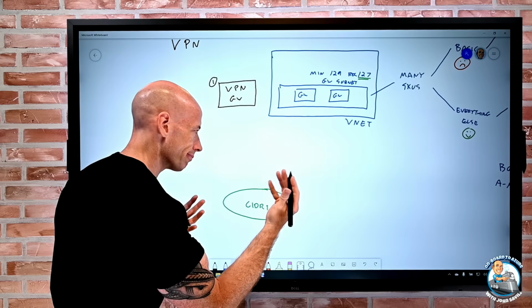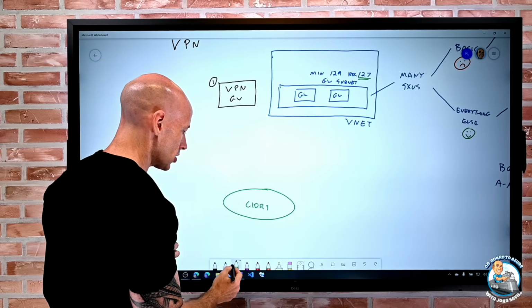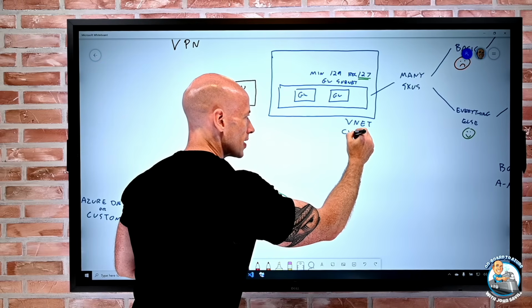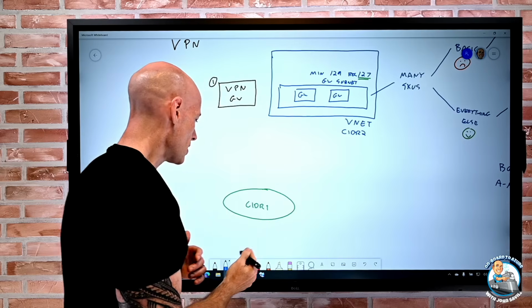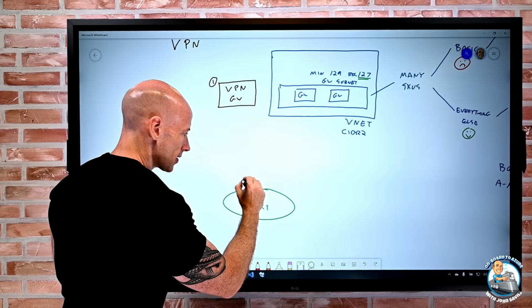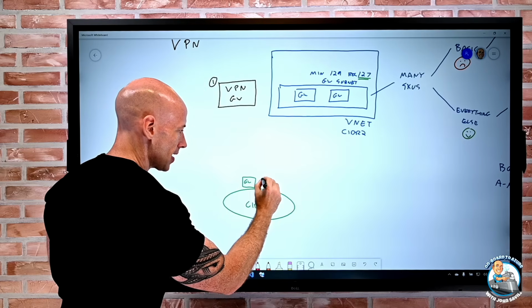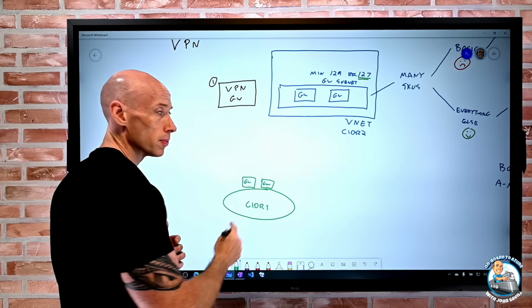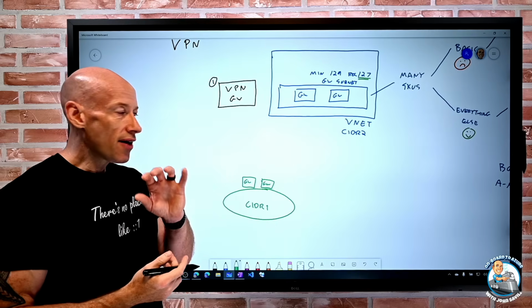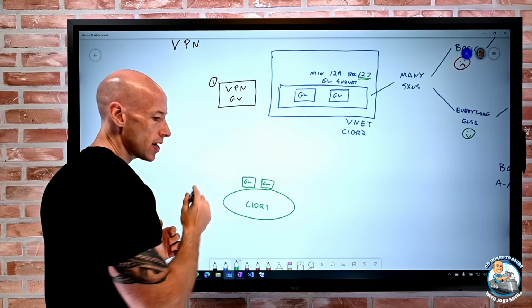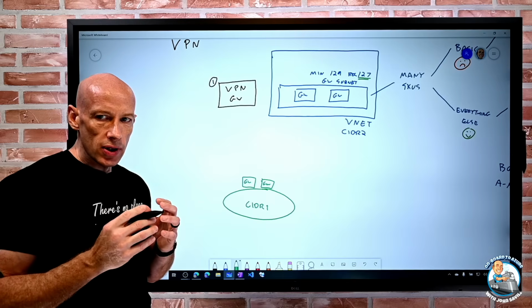Let's say CIDR 1. And this is obviously an IP range up here. Let's say this is CIDR 2. And then I'm going to have gateway devices. So I have a gateway here. Maybe I have 2.